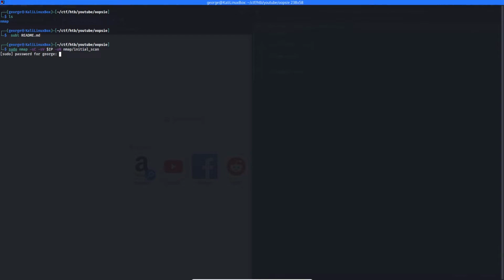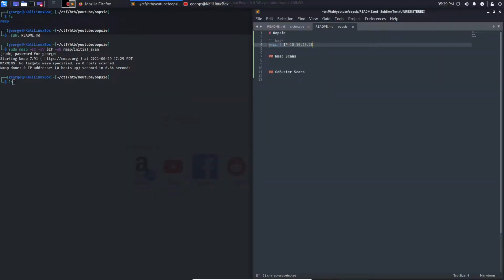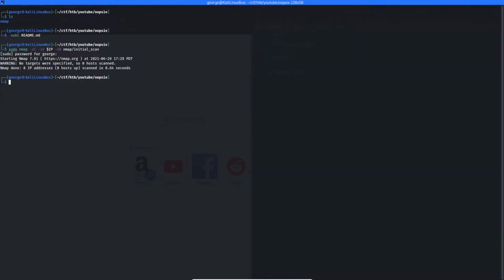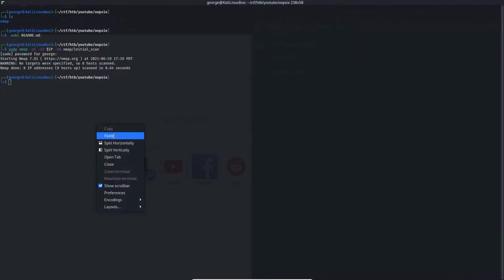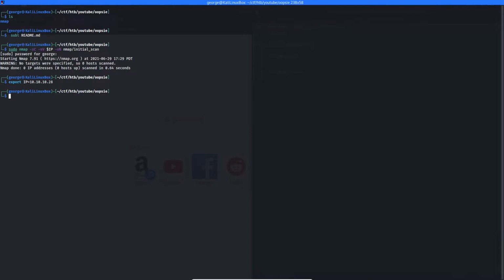Put in your sudo password. Oh, did we forget to export this? Paste that. And let's run that again.